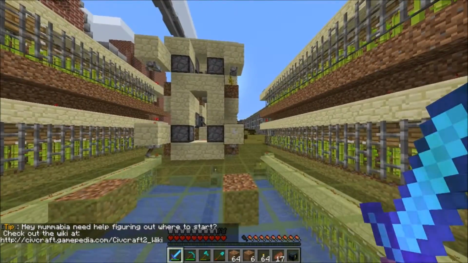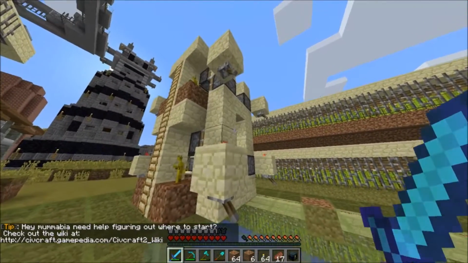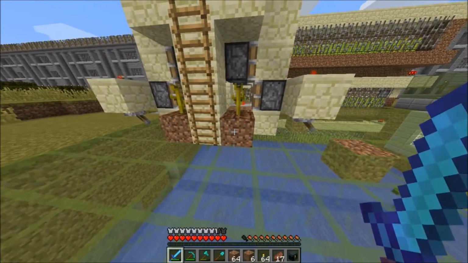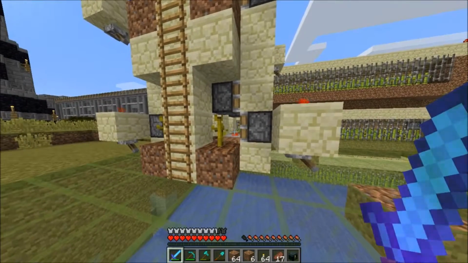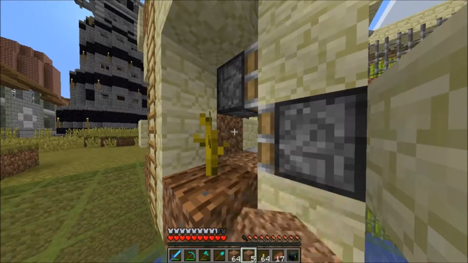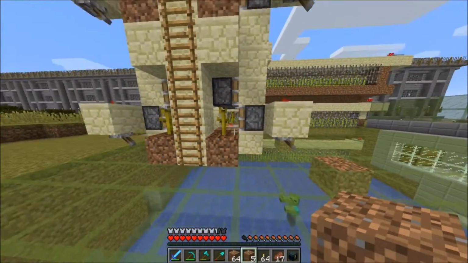Excellent. So this melon farm. Now, the design, yes, I pulled from the internet. Basically we have normal pistons facing this way that spit out a block every time one is placed in front of it. So every time a melon spawns, it will spit it out, and then we've got a sticky piston above it facing the other way.